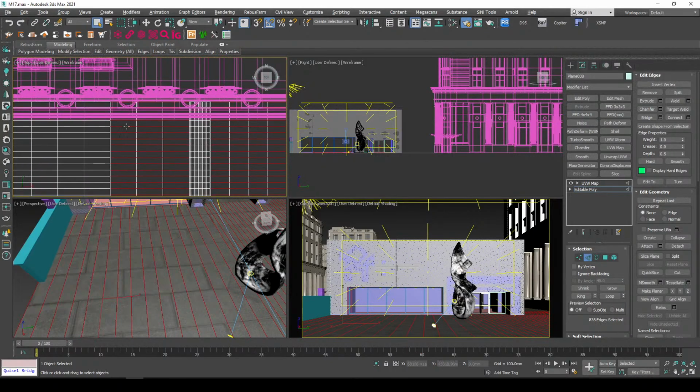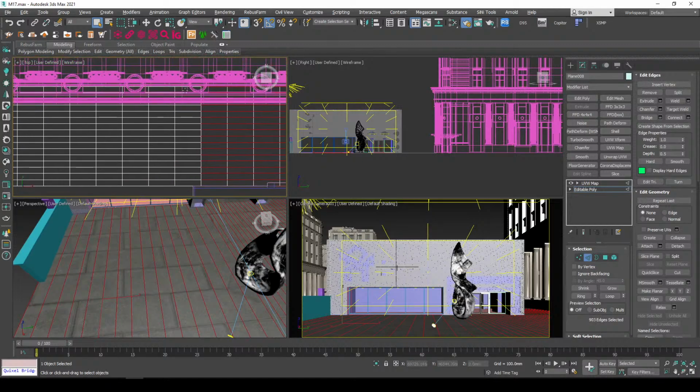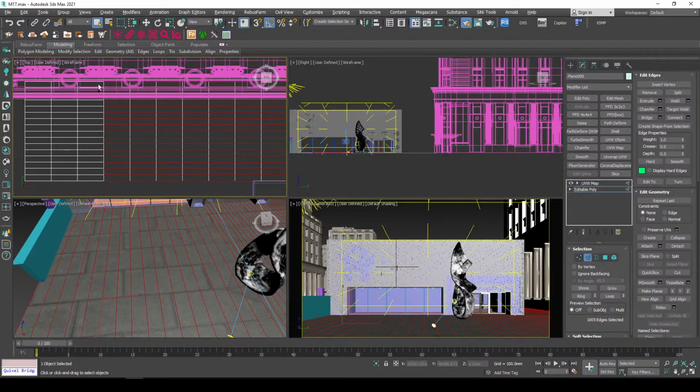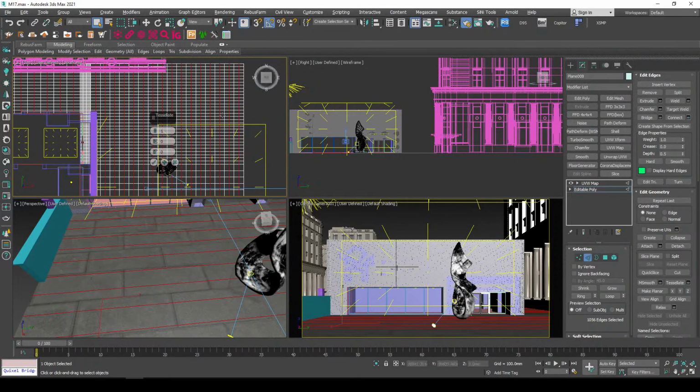I don't know, I'm a bit of a perfectionist. I really like to have, if possible, a square for each of the segments. So just bear with me. Just going to connect this.